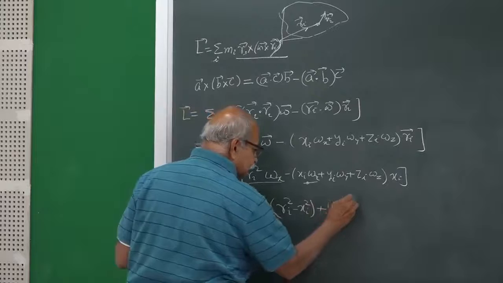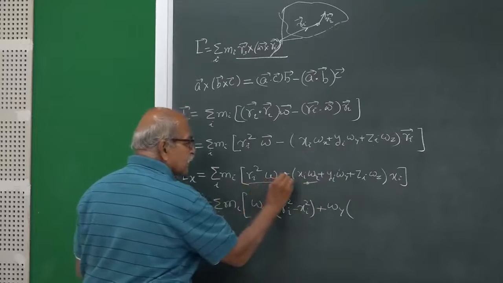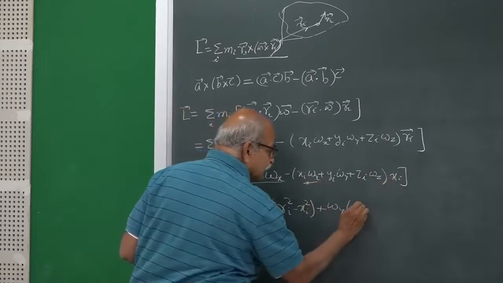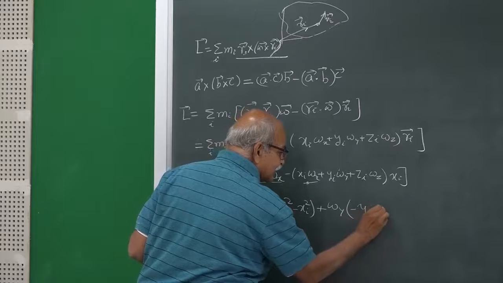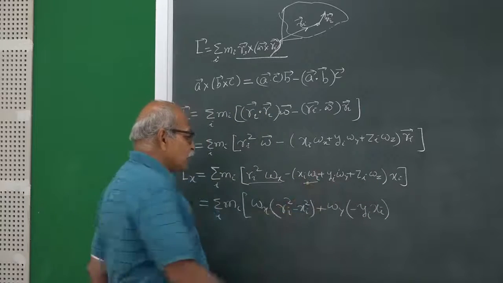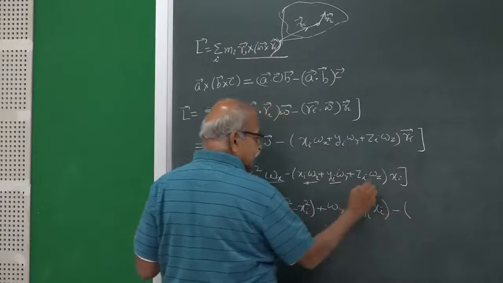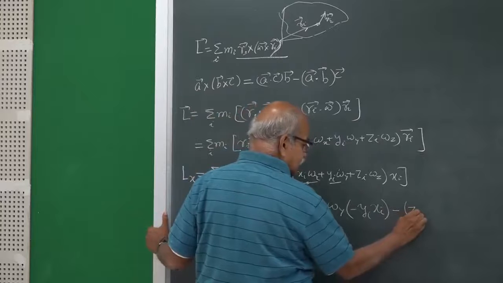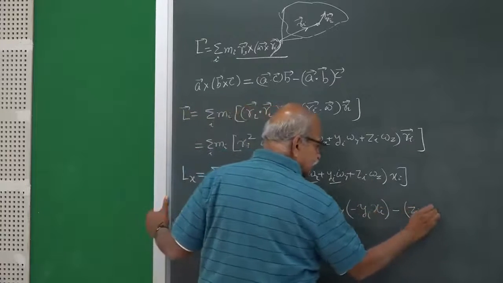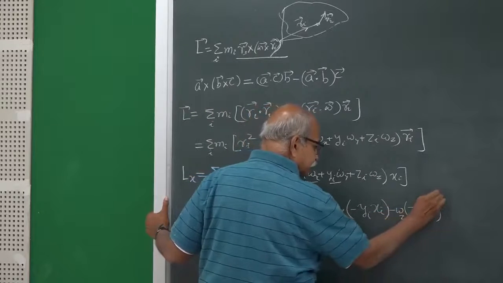plus omega y. Where is omega y? Here is omega y, the only place. So, it is minus y I and x I, minus y I and x I, okay, just multiplication here. So, I have taken omega y part, and the only term left is this, which is minus and then z I, omega z I will be writing outside. So, x I and this omega z, so minus omega z.